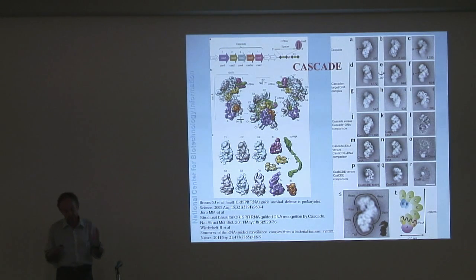Typically, molecular complexes that you see are very symmetrical, with a few prominent exceptions like the ribosome. And this Cascade is yet another prominent exception from this symmetrical pattern, and it has been shown in several papers by now, the structural organization of this complex has been characterized in great detail, and it has been shown which of the Cas proteins forms the structural scaffold, found in 6 copies here, and which one, this one in particular, is the active nuclease moiety, and it has been shown that this complex positions the CRISPR RNA in a unique manner here and is responsible both for processing of the primary transcript into the small guide RNAs and to a large extent for the interference itself.